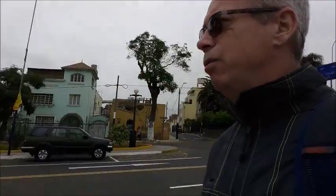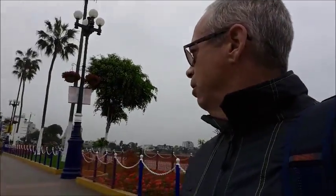We're going to see an exhibition here today by a really well-known Peruvian artist. His name is Manuel Zavala, and Manuel's exhibition is an exhibition of paintings in impasto, and we're going to go to Galería del Barrio, which is just up the street here from the main avenue in Chorrillos. Well, one of the main avenues in Chorrillos. This is not the main one, but the main one that runs along the coast. And so, let's go.